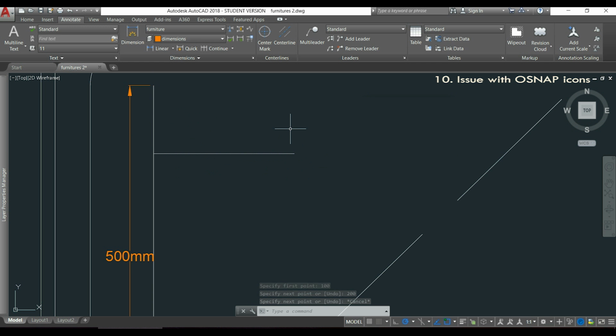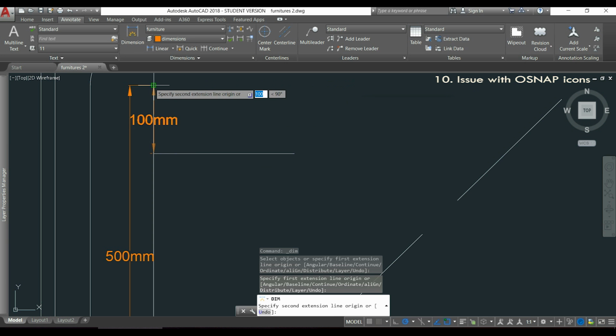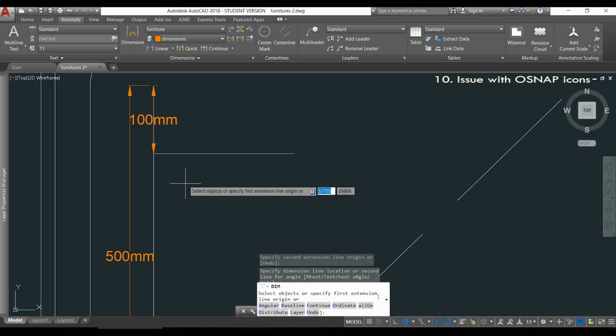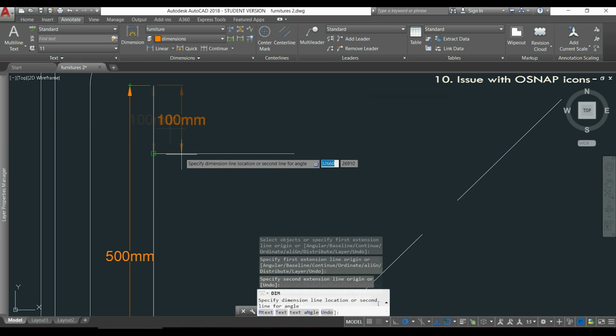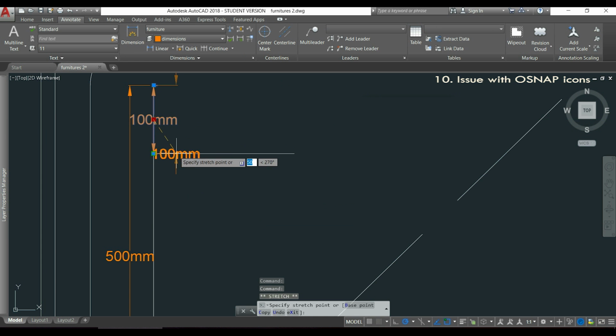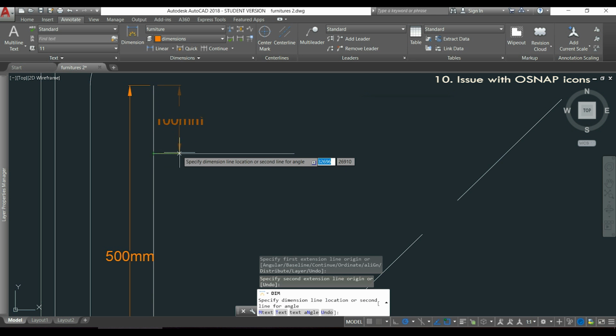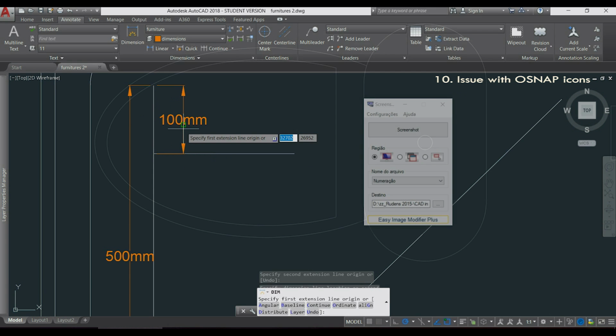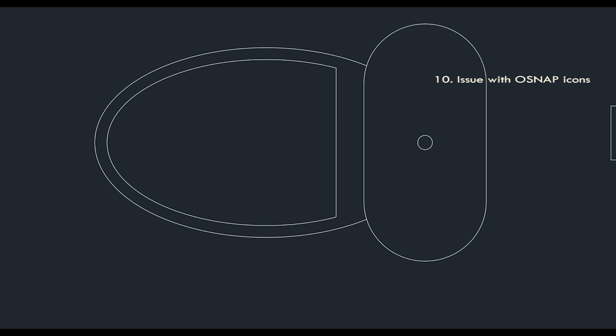Another fast tip. I'm inserting a dimension line here. Then I want to move the label a bit to the right, for example here. And when I click, it didn't go to the place that I wanted. This happened because the endpoint was shown at the moment that I clicked, and the dimension line was attracted to this place. What I should do is easy: just click only when the endpoint is not displayed. Like, for example, now.